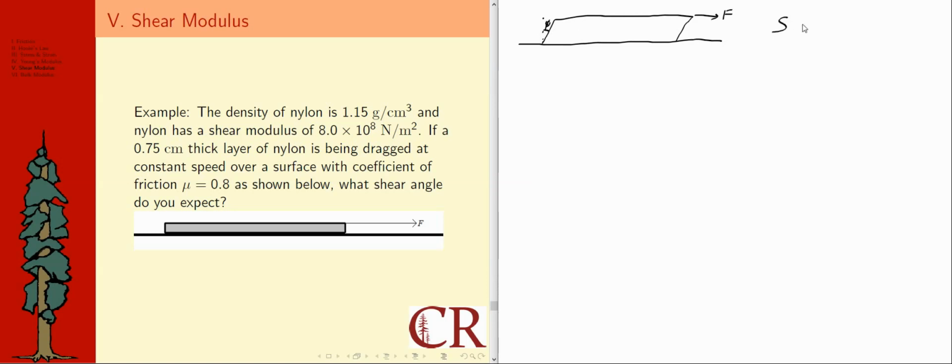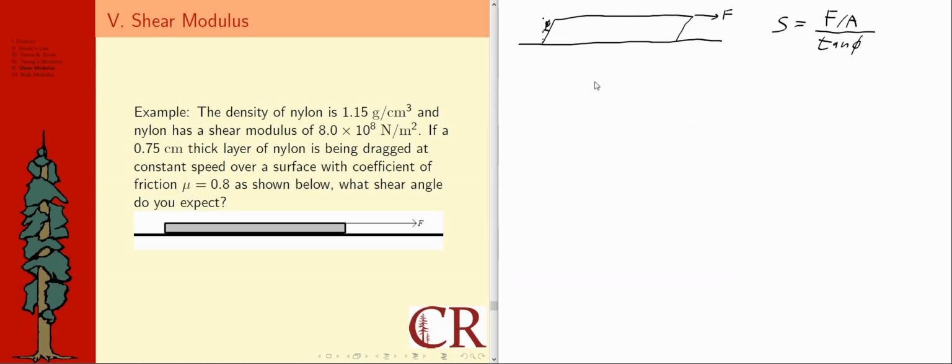And maybe one thing we can do to relate to that is to state that in terms of that shear angle, the definition of the shear modulus is thinking about stress over strain. But in terms of strain and in terms of the shear angle, it was just equal to the tangent of that angle. So that's maybe a formula we could start with here.